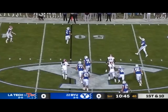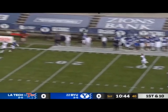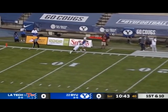And that throw on the move, we can see his back leg leaves the air as he makes this throw. There are 2 things that are impressive about it. Not just the arm strength, as we've talked about before, but the accuracy for a pass on the move. You can see with the video paused here, he could scramble, and again, he could make those yards. That's one thing you'll see with Zach Wilson. He can use his legs, and he will use his legs, but only when he has to. He does so selectively. And what you'll see is a bomb to the right sideline. And again, the ball placement is superb.